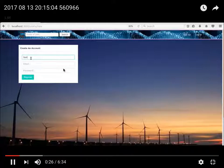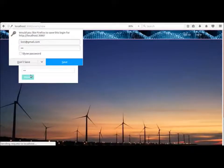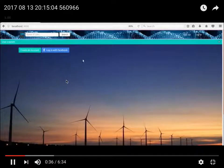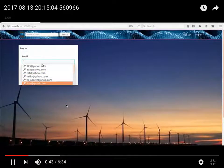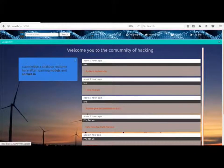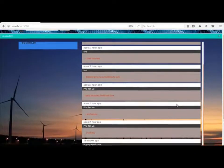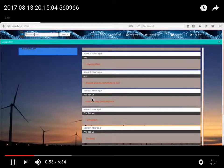Note that in most of your app, your Facebook app, when you create it on Facebook, it's only in development mode. So it only works for you, okay? And if you want it to work for your friends, you either add your friend's Facebook account in the tester area on Facebook, or you make your Facebook app public, put it in production mode. So overall, this is one of the great submissions with a lot of features.